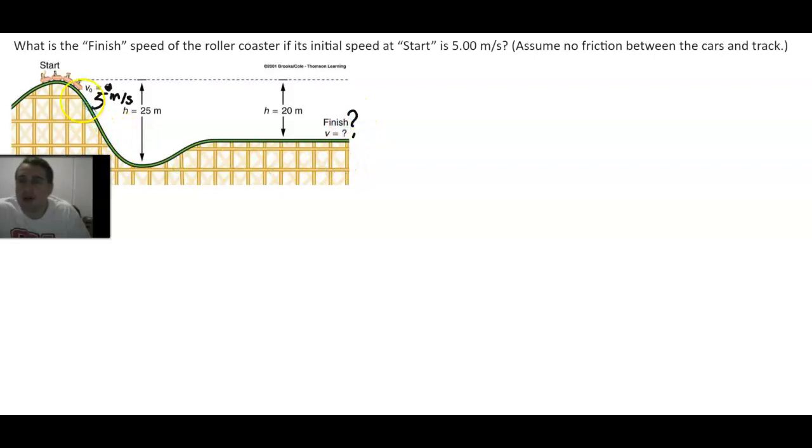Now notice the angle of the slope of the roller coaster is constantly changing. So if we were to use Newton's laws, this would be quite a difficult problem. But one of the things we find is that if we are going to pursue conservation of energy, that makes this problem quite a bit easier. So with conservation of energy in mind, let's write down the conservation of mechanical energy. I'll start this problem up here.